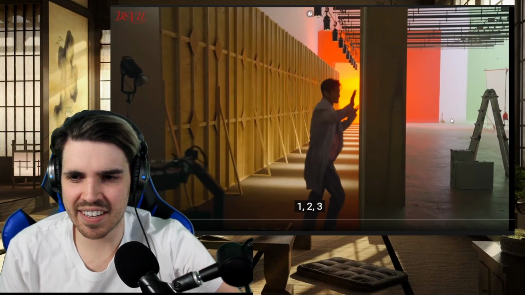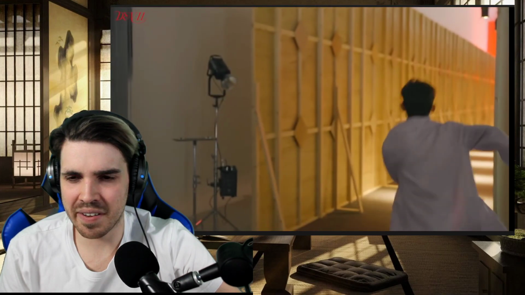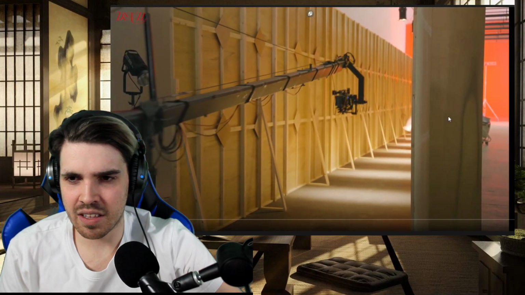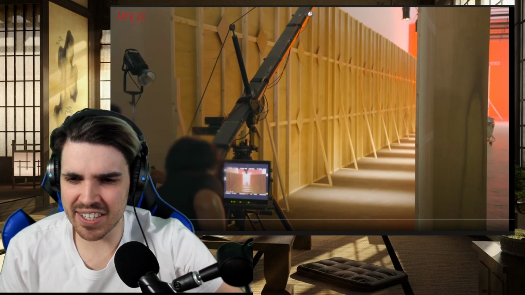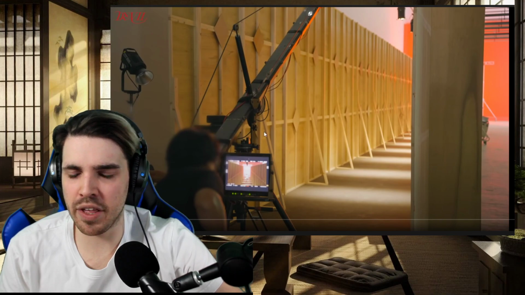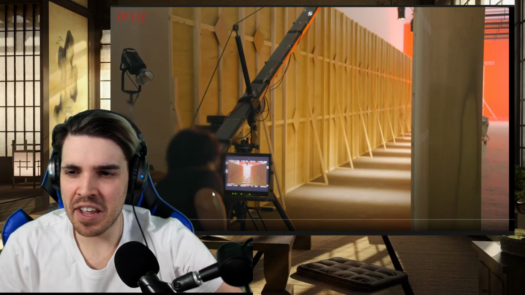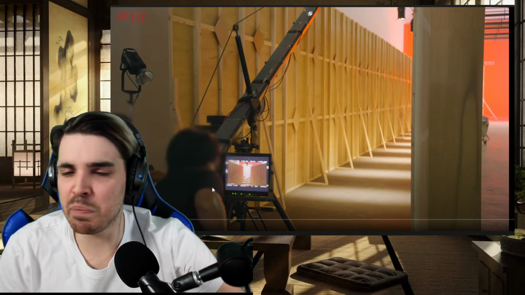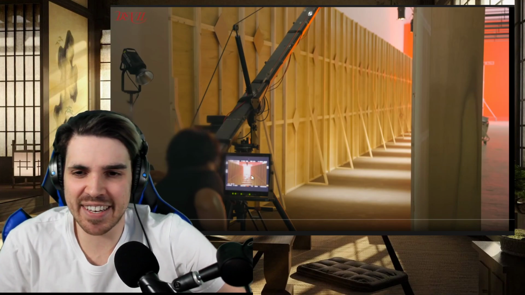Let's have a look. Oh. Really cool. Very nice. And also, look at the way the monitor actually just swivels a little bit. Of course, it has to swivel because the angle of the arm can go up and down. And really nice, actually. But on top of that, you can see how many people it takes, you know, to move this massive unit. But look at the shot they're getting. It is just fantastic.